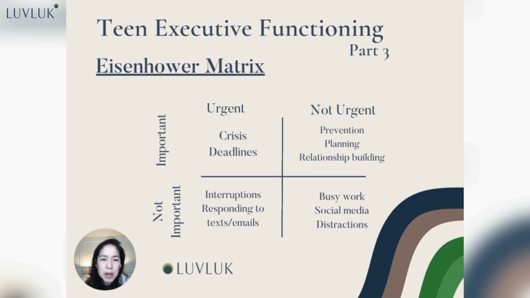And finally, the last box on the lower right-hand corner are all those things that are actually not that urgent and not that important. So things like busy work or social media, scrolling hours on end on social media, or even distractions. And one distraction I will admit to is, for example, if I have a deadline and I somehow get the urge to do some spring cleaning, right? I want to clean up or empty out, declutter my closet. It actually is not important or urgent. I'm distracting myself by doing something. But really, if I recognize that, it helps me to be cognitively flexible and revert my attention and focus back to the issues at hand or things I want to prioritize.